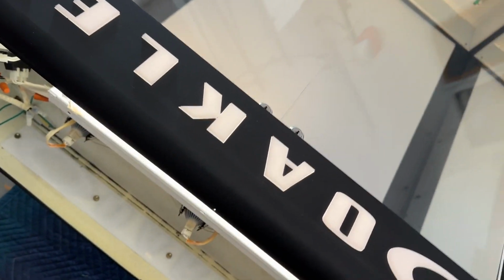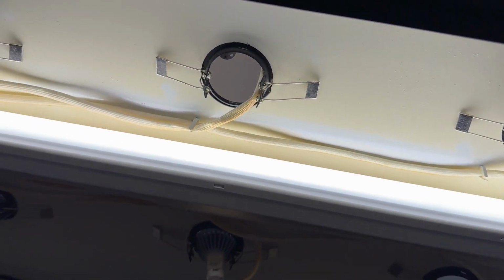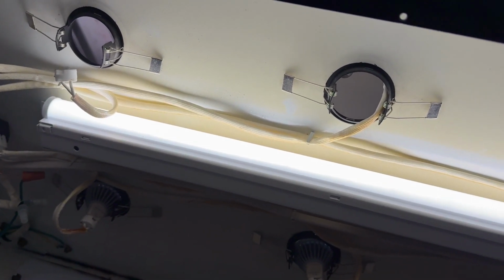Let's take a look inside the cabinet. And there it is. LED fixture is working as it should. I'm pretty happy right here.